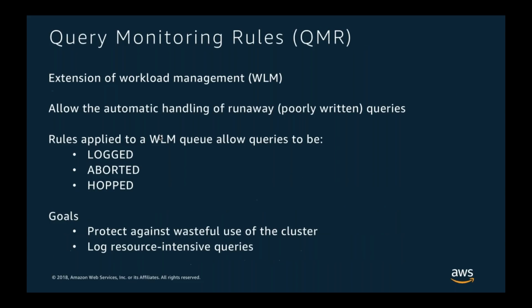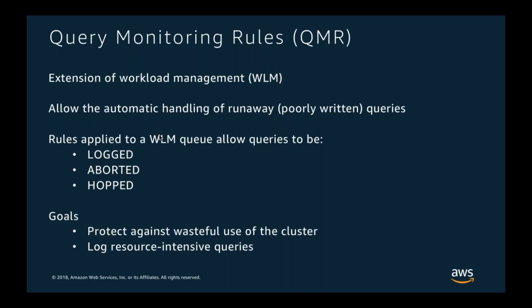Now, okay, this is okay. You can have different queues. I can send queries to different queues and so on and so forth. But even within the default queue, I have no control over what the user does, right? I don't know what they will submit. Some will submit long running queries, some will submit short queries. Some will write a query and they'll forget to put a limit clause. This is a classic problem, right? How do I handle that, right? That's where query monitoring rules come into the picture, where you can define rules for your queues to automatically handle these kinds of conflicts and runaway queries in your cluster.